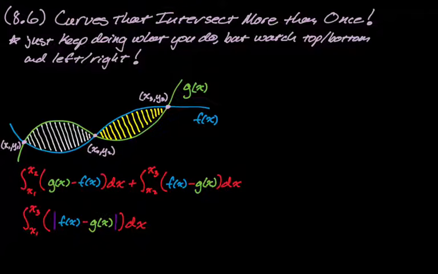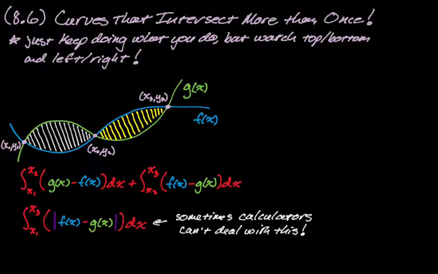This could show up on multiple choice. It'll be like, which of the following does give the area of the region? And that could be an option. Sometimes it's one of those where option 1 would be the first thing I wrote, option 2 is the second thing, and option 3 is some ridiculous thing, and you have to choose like 1, 2, or 1, 2, 3, whatever. On your calculator, sometimes the calculator can't really handle this. It depends on your calculator and how complicated things are. So make sure you understand both concepts.